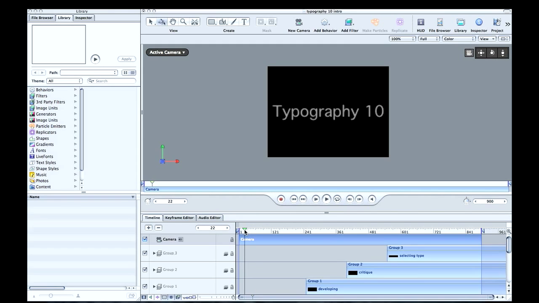Now I'll move back here, and now if I play it, you'll see that typography 10 is nicely framed, and depending on how everything else comes up, you can see in the timeline that this area, although it's not in the frame, is still active. So now I want to move my camera around the space so that I can view these different areas.